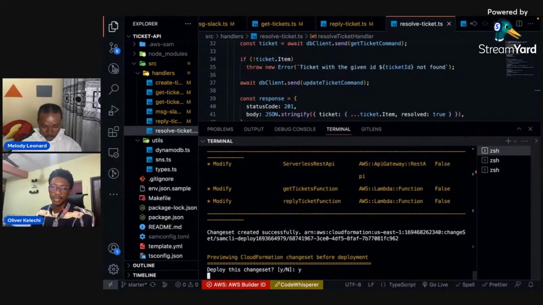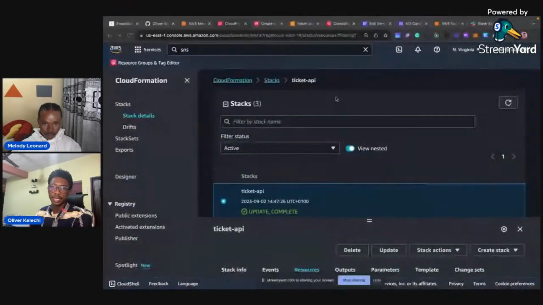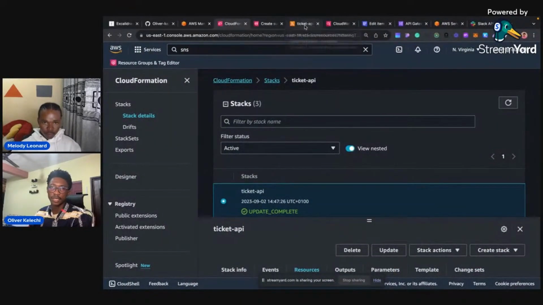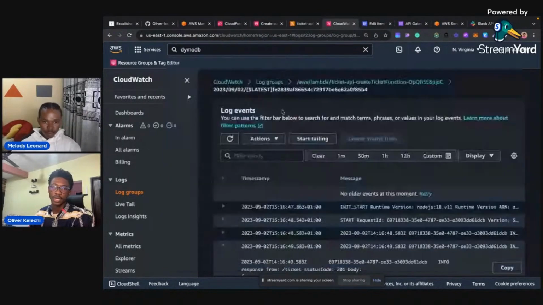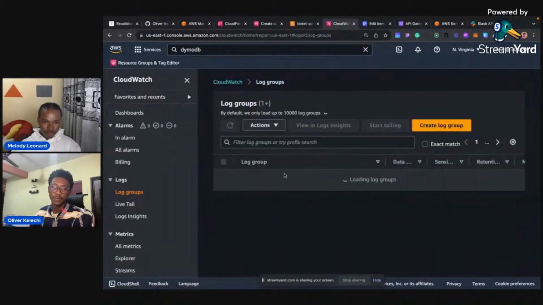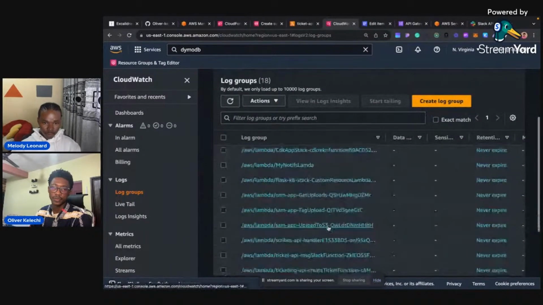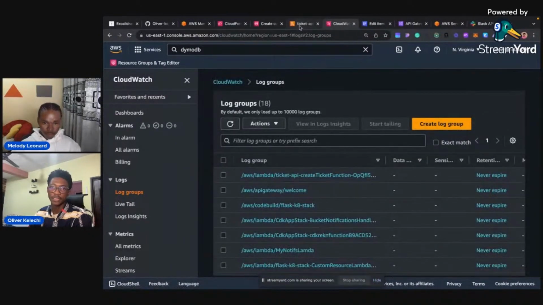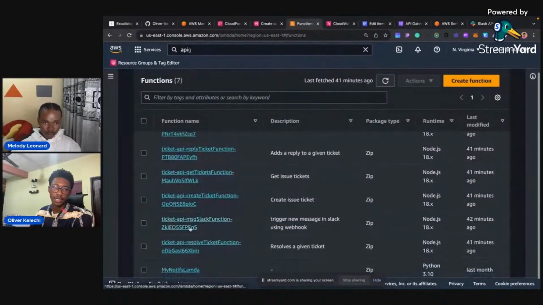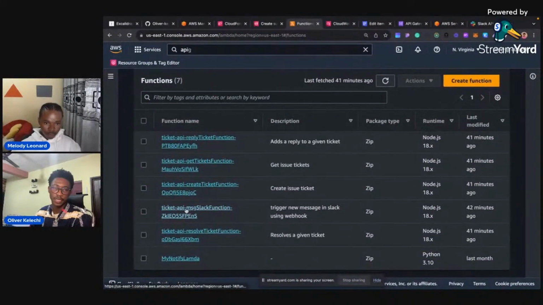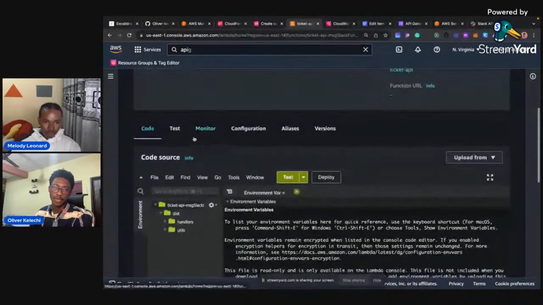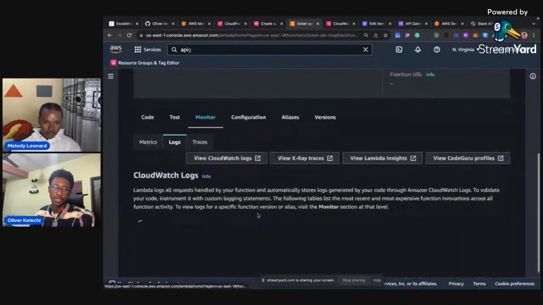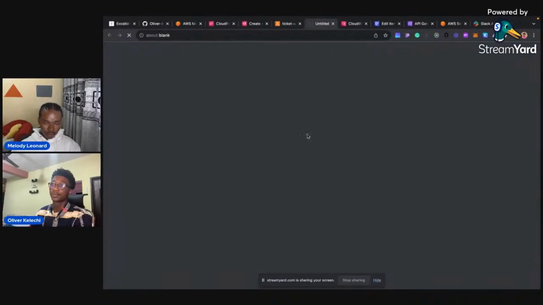While that's happening, let's take a look at the Slack function. Let's go over to Lambda. I can do this directly from CloudWatch. I can go inside CloudWatch, and inside log groups, I can find the one that has to do with Slack. That might be difficult. Okay, let's go from functions here, and let's open the one that has to do with MSG Slack. Open that. You can see the trigger is SNS, and we'll go over to monitor. I will open view the logs in CloudWatch.